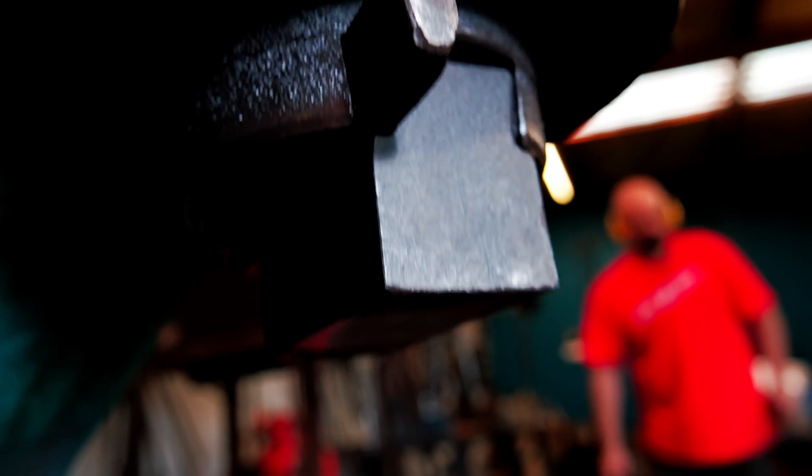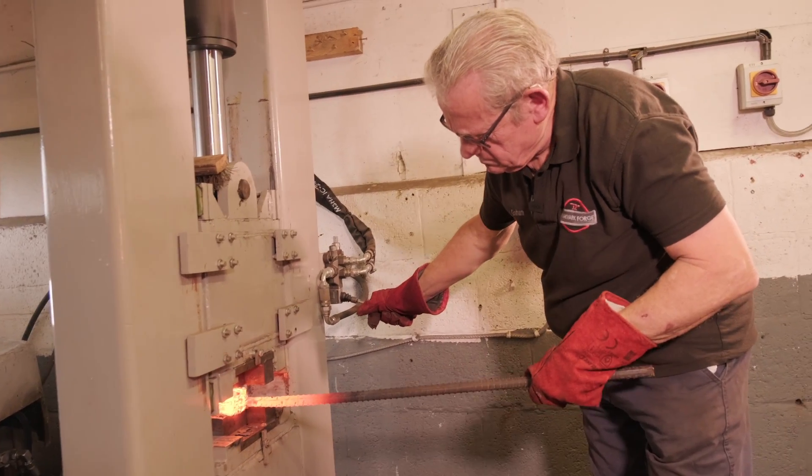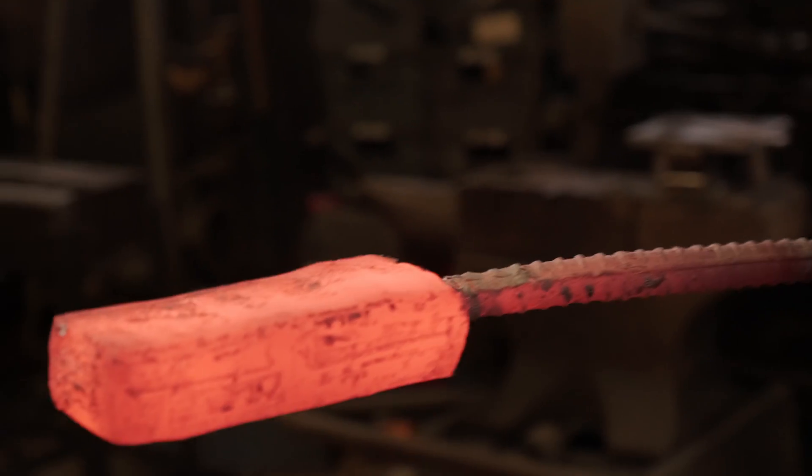Get it in there and make sure it's nice and hot. Now give it another press — you're not trying to deform the metal too much, you're trying to press it together so that the faces of each of those layers are now touching each other. This time you can press it for a little bit longer, perhaps 5 seconds. Just press them together and make sure they're touching. Now you know that all those faces are sealed up. You'll probably see the height of the stack reduce a little bit now that you're up at hopefully a thousand degrees or more. Nothing's going to get in between those layers now.